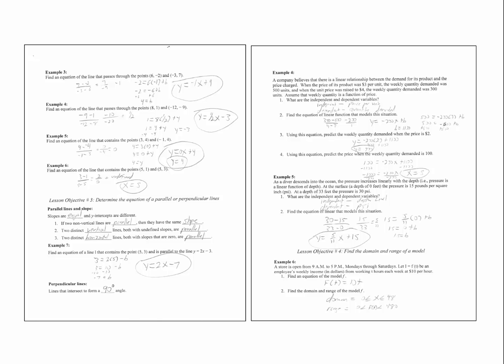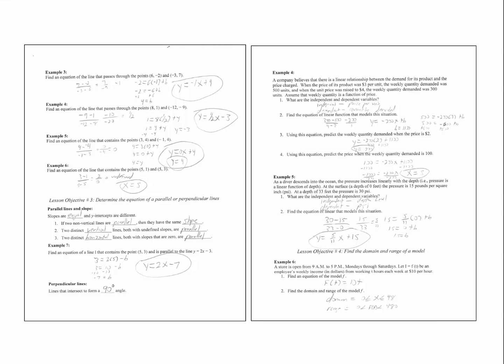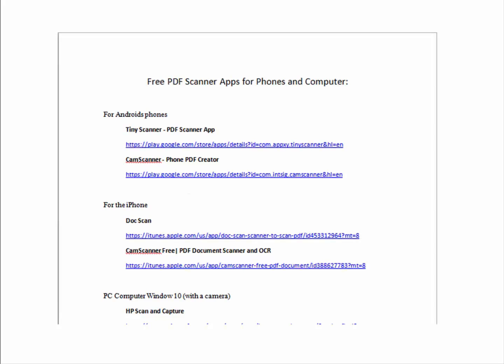You download the preparatory assignment, print it out, and as you watch the videos, you fill in the missing blanks. Once the assignment is complete, you scan the pages using a scanner to your computer and upload the file to Blackboard. If you do not have a scanner, I have a list of free apps that you can download that will allow you to use your phone to take pictures and change the pictures to a PDF file.